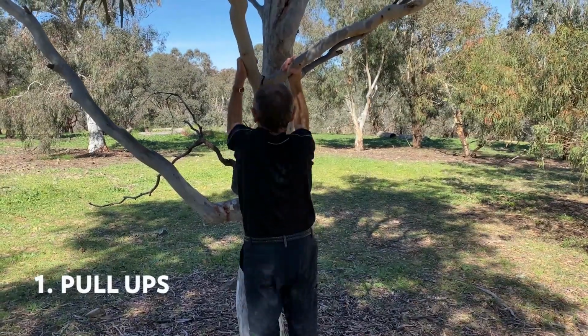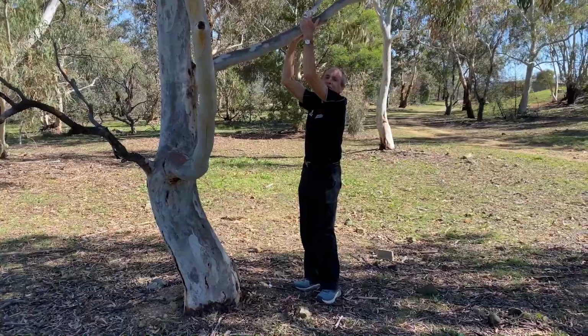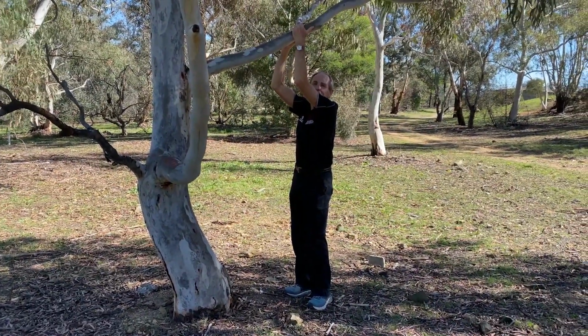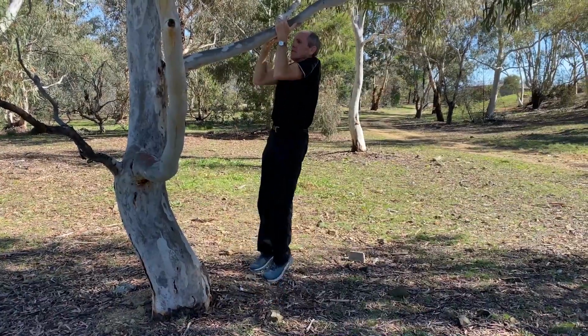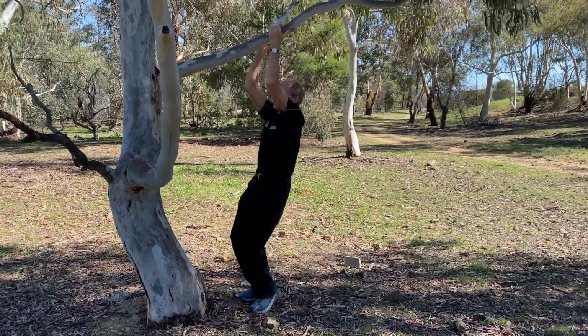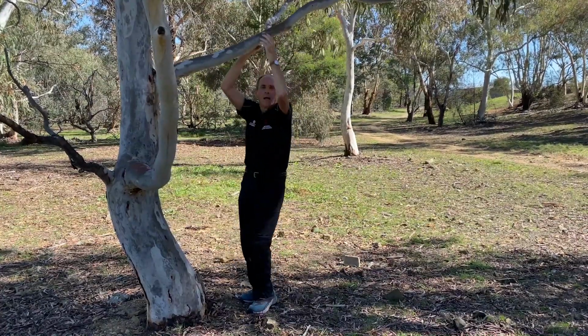First one is a good old pull-up, but we're not going to do the pull-up with the feet off the ground. We're going to allow you to adjust your body weight by leaving your feet on the ground, and we simply just do easy pull-ups, but every time I hit the ground I'm giving it a little bit of a boost, so there's not too much stress but just enough to do.